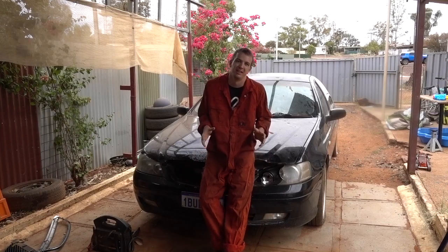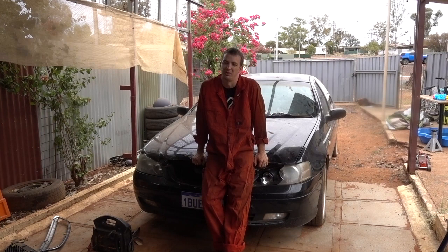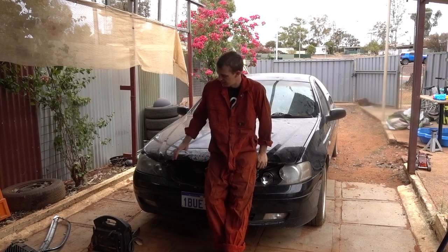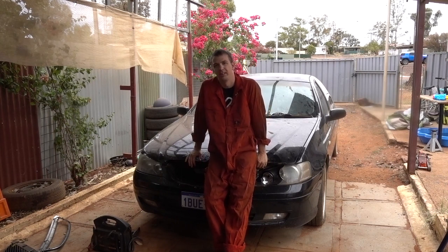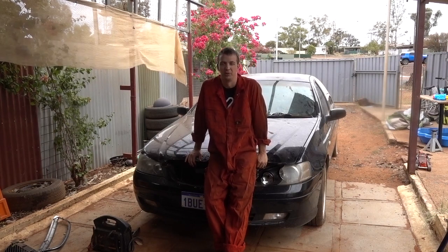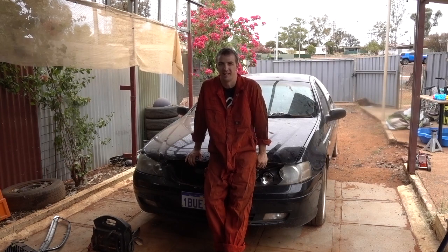So that's right, we have yet another Ford in our fleet, which is kind of ironic because I really like my Holdens, but for some reason Fords keep showing up on this channel. It's a bit strange. Anyway, this one has the 5.4 litre V8. It's not the Boss engine, it's just a normal 3-valve. Yeah, I know it's actually a truck engine, but that's what Ford Australia decided to put into the luxury cars.